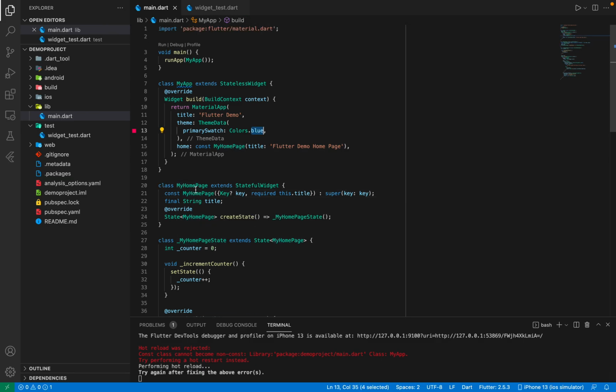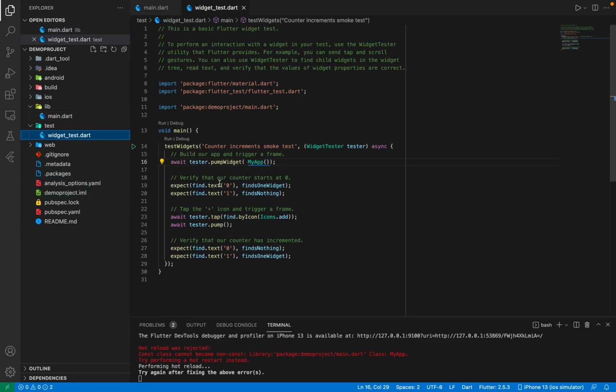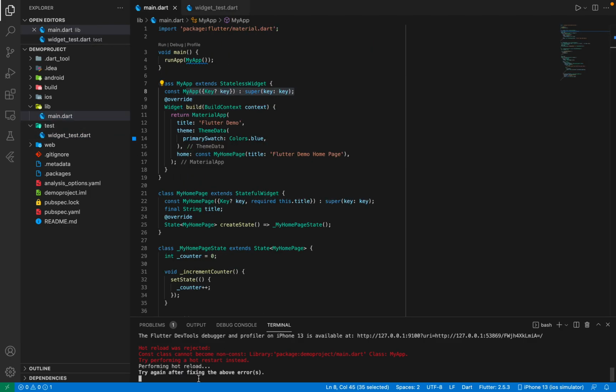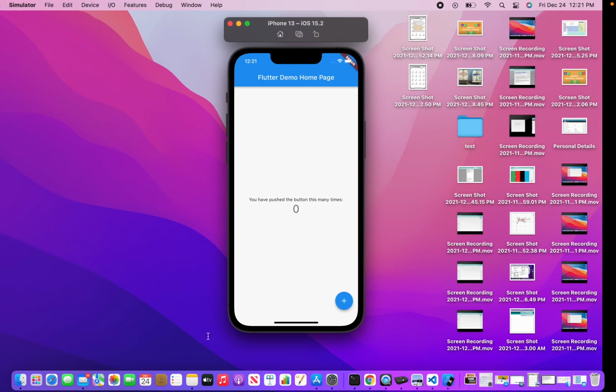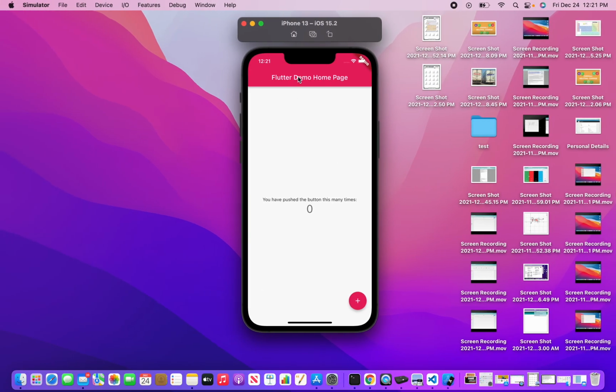Honestly, I think the reason this is happening is because we took out this. So let's not do that. Yeah, I know why, but I'm not going to explain it right now because that's going to get too complicated in a way, and I don't want to confuse anyone. But still no change, and again, that's because it's still blue. But now if we hot reload again, voila, we have a pink accent.